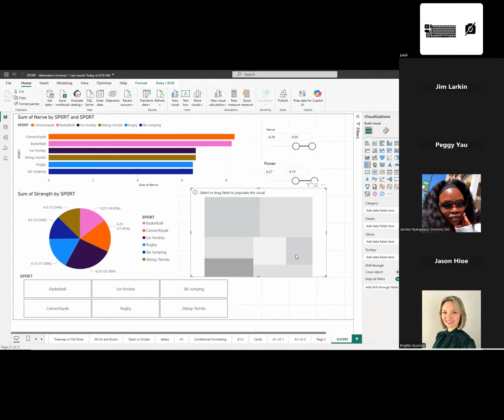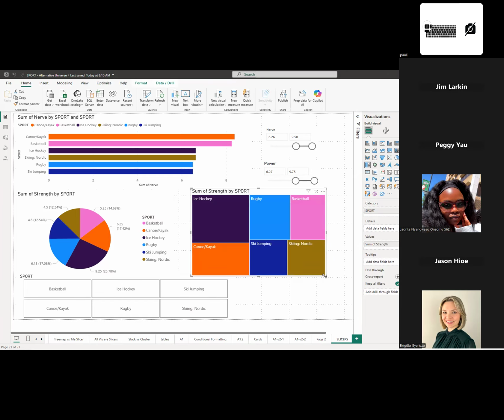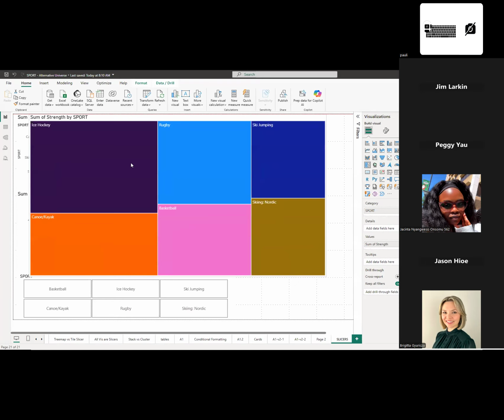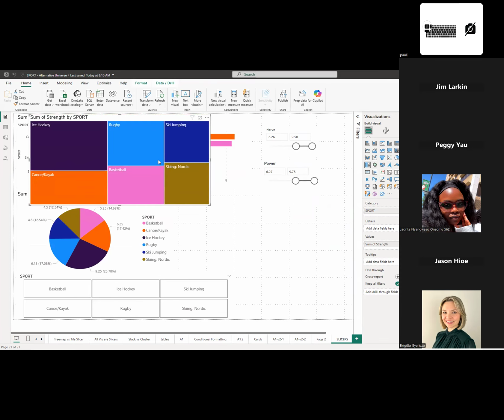So the tree map is originally intended as something a bit like a pie chart. Now, I can put strength onto this, presumably, if I put sport here as well, but it's going to have to be awfully big to be able to see all the sports.